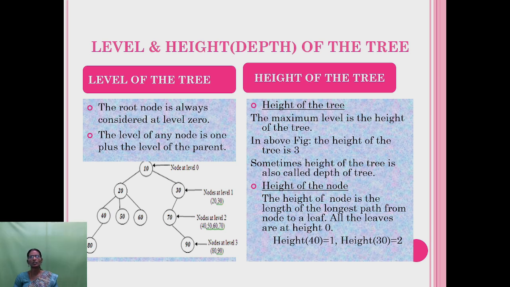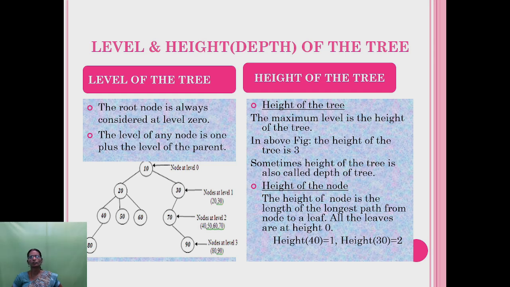But what does the height of the tree mean? It is just in reverse order. So we set it like this: a leaf node has a height of 0. Then the parent node of the child node has height 1. Next is height 2, and next is height 3. This is just the reverse of the level. The maximum level is the height of the tree. Here the levels are 0, 1, 2, 3, and in reverse it is 3, 2, 1 and then 0. The height of the tree is otherwise called the depth of the tree.